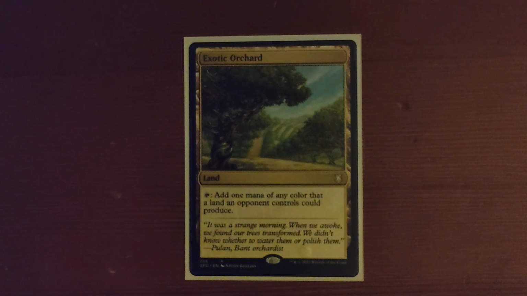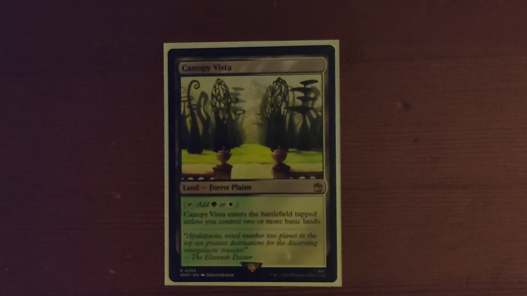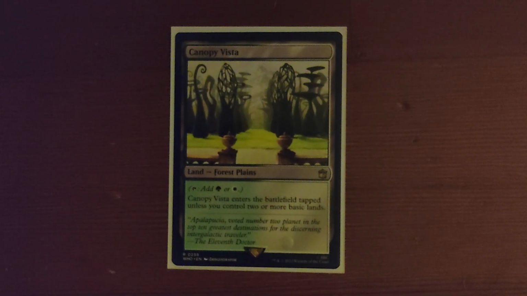Exotic Orchard. A non-basic that you can tap to add 1 mana of any colour that a land an opponent controls could produce. Canopy Vista. A non-basic that enters tapped unless you control 2 or more basic lands, and it taps for green or white.